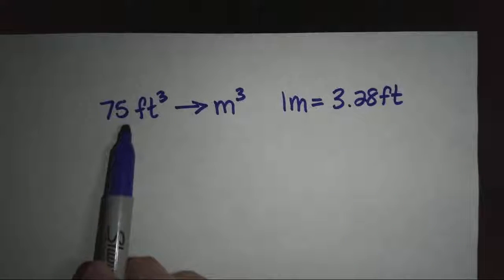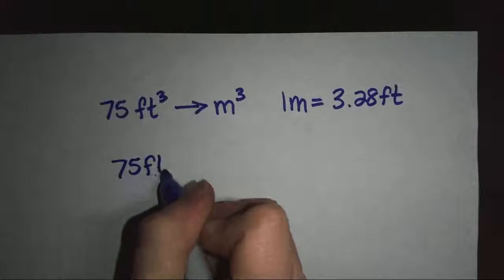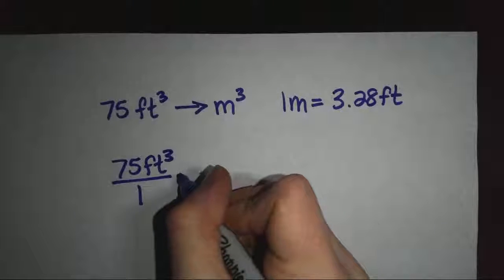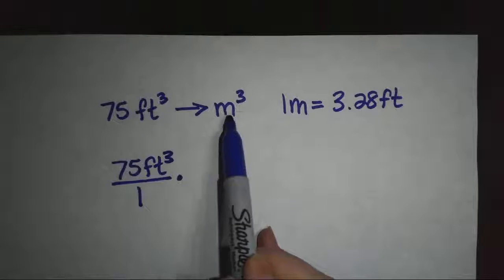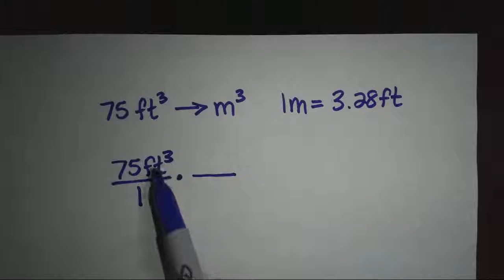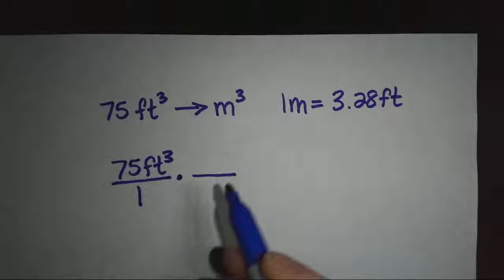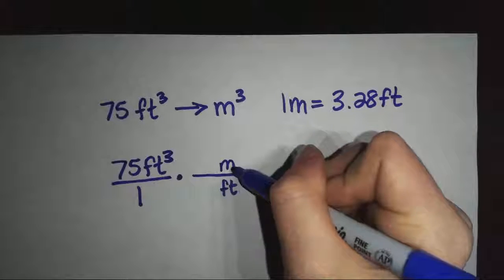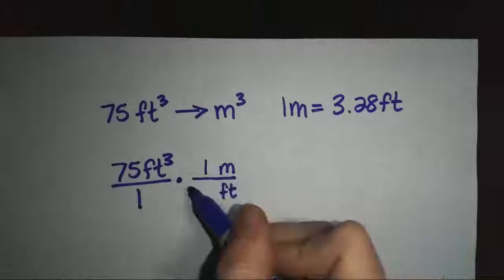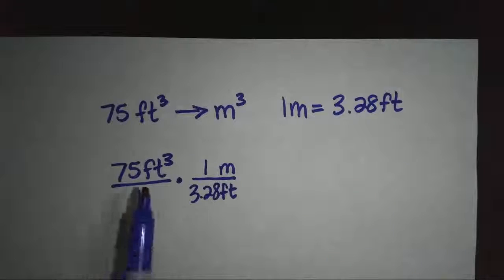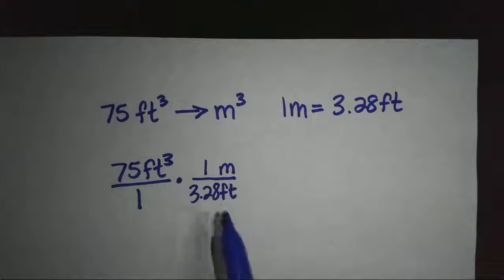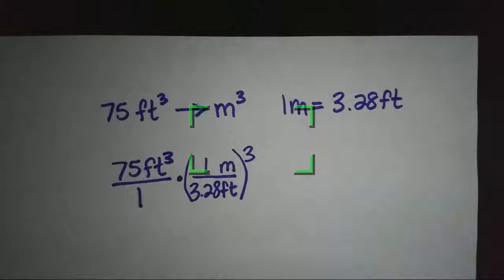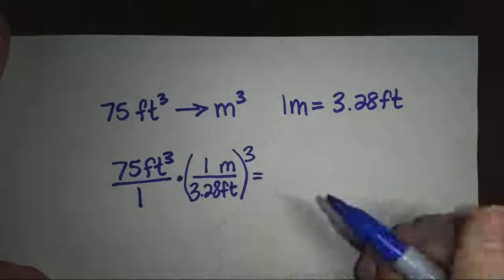All right, so we start with our known quantity, which is 75 feet cubed, and it's always over 1 unless we have another unit that we're dividing by. We want to multiply it by the conversion factor that will take us from feet to meters, which is this conversion factor right here. Now feet is on top in our original, so it needs to go on bottom in our conversion factor, so they'll cancel. And what we're changing it to, meters, goes on top. And I know 1 meter is 3.28 feet. Now notice I've got feet cubed here and only feet down here. So this is cubed, so I need to cube my conversion factor. Just like before, that is going to cube everything in my conversion factor.